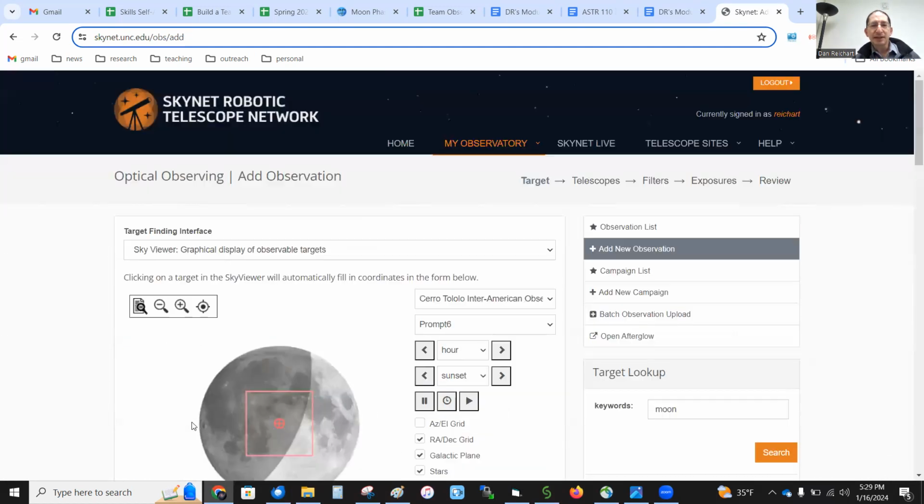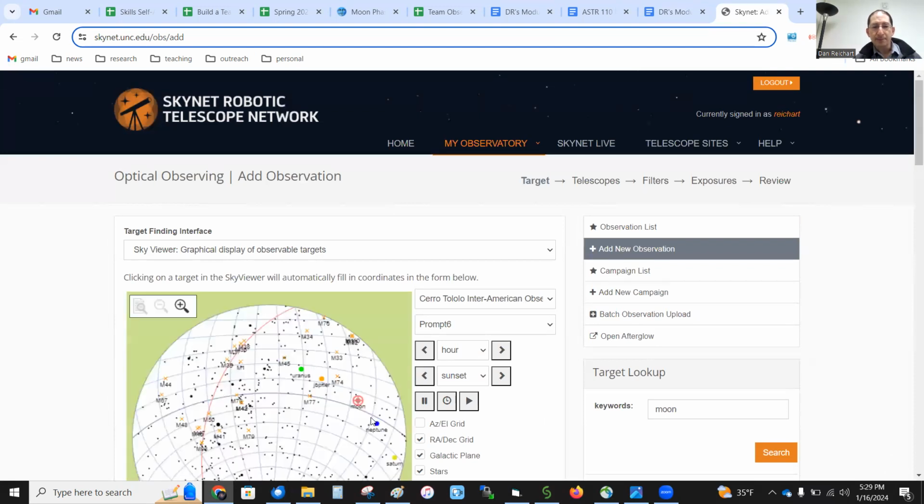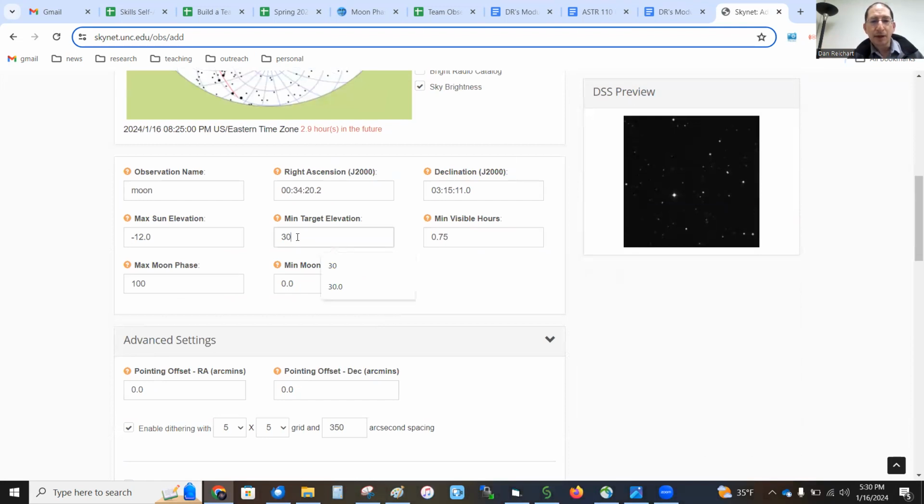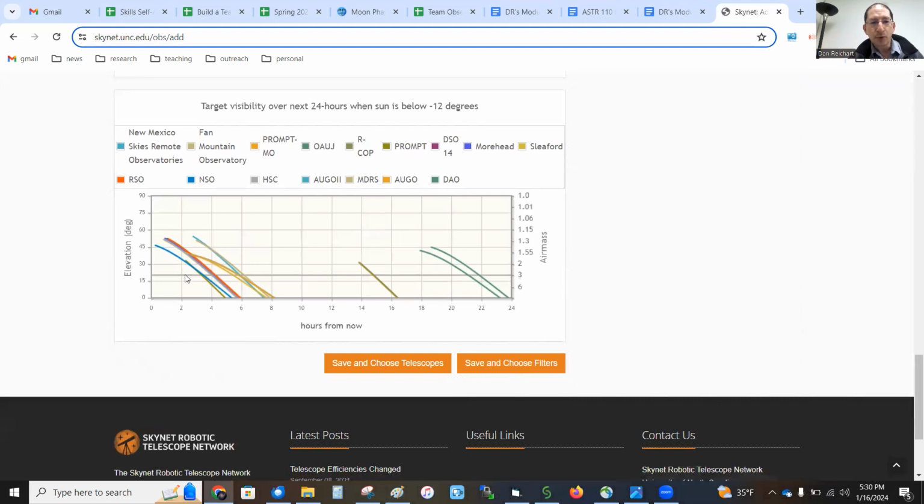And so what this means is this object is in the northern sky. Pretty northern. Well, it's just above the equator, but it's in the northern sky. It's kind of close to the sun right now. So I just don't have a long window of opportunity. So I'm going to lower this now to 20. Click off the box and come down. That lowered the bar. So now I'll come back and find Prompt, click it a couple times. Yeah, I have like an hour and a half, maybe 2 hours where it's above the line. Plenty of time to carry out this observation.